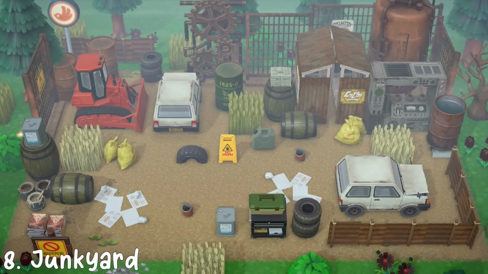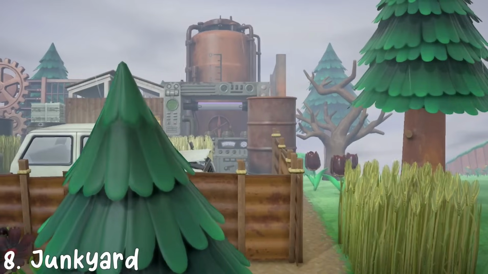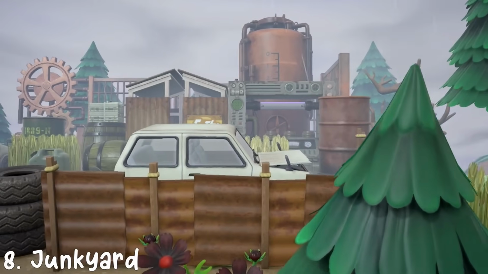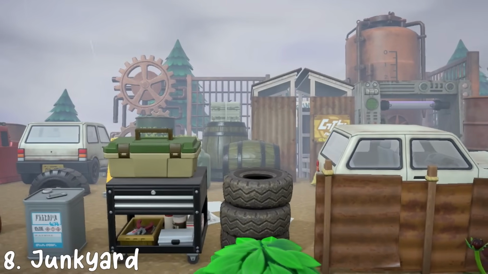If you want a build that isn't so pretty, maybe something that's a little more dirty, maybe perfect for an abandoned island, then a junkyard would be great for that. There are lots of different variations in the game now that have more of a destroyed or abandoned look to them, and they are perfect for this type of build.